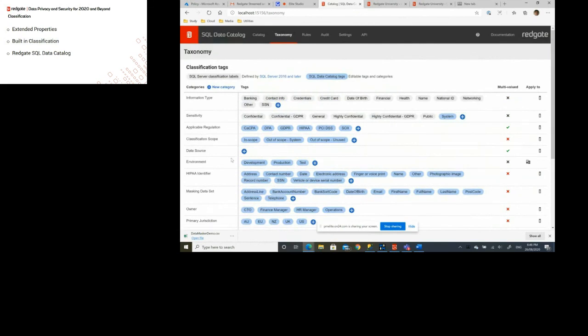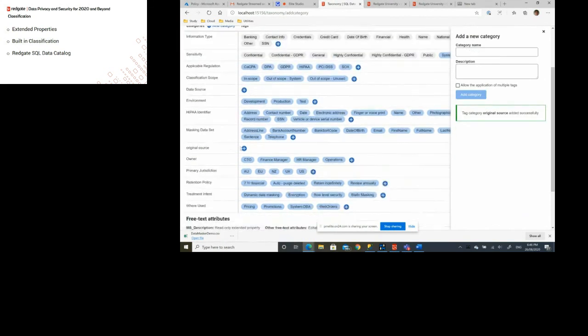If we want to, we can create our own by adding a new category. We might call this original source, and put that in. Then we might want to tag something in there, so we'll say, I don't know, purpose. And now we could tag the column with that.